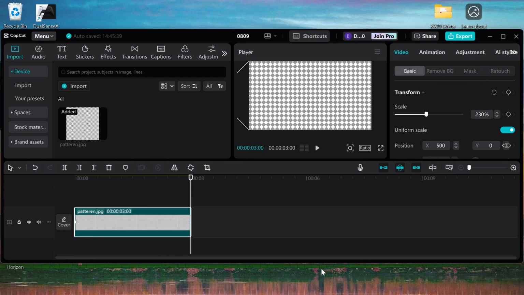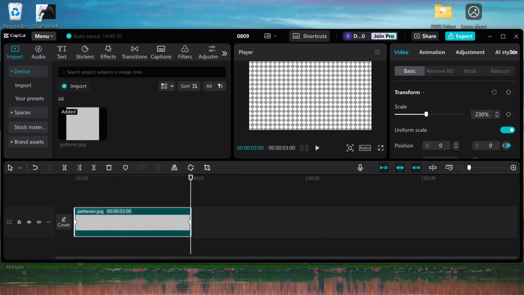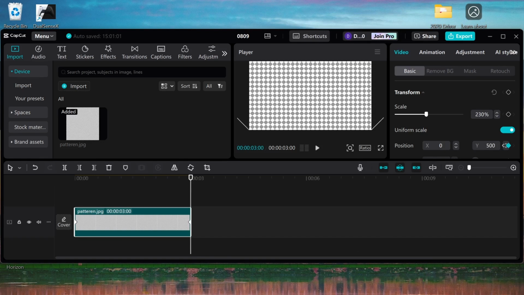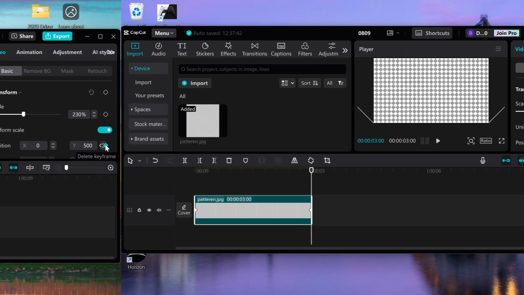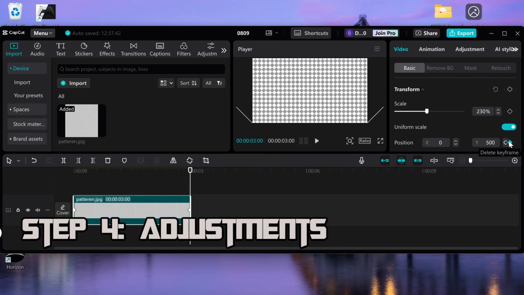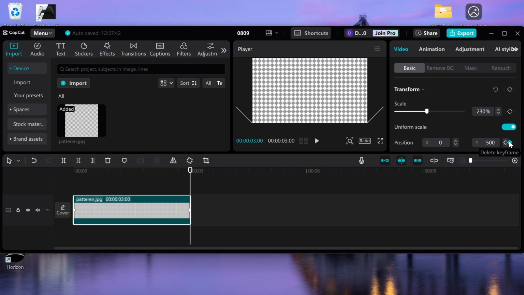Now next you want to move the playhead to where you want the animation to end and adjust the position again. So in our case we're gonna do the opposite, and we want to make X 0 and change Y to 500. Then go ahead and add another keyframe. Doing this creates smooth transitions between the 2 points. So now that the animation is fully completed, we can make any necessary adjustments to the timing or the effects to make sure it seamlessly fits in any video that we make in the future.